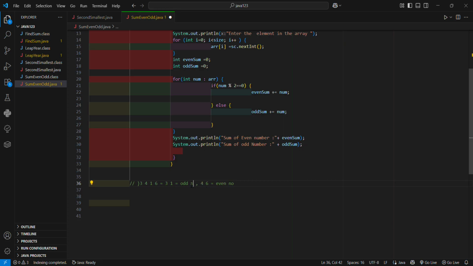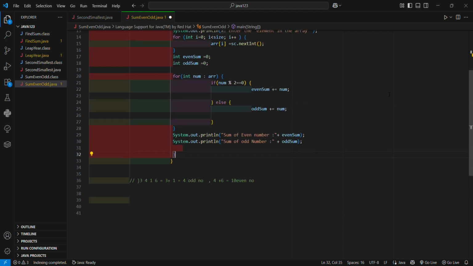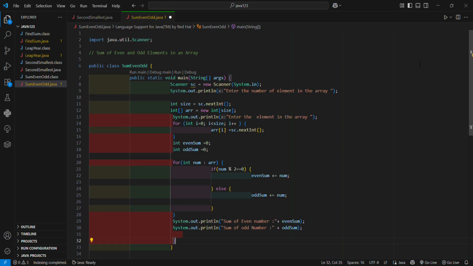These are the odd numbers and these are the even numbers, and the sum is equal to 4, and the sum is equal to 10. Yes, thank you.